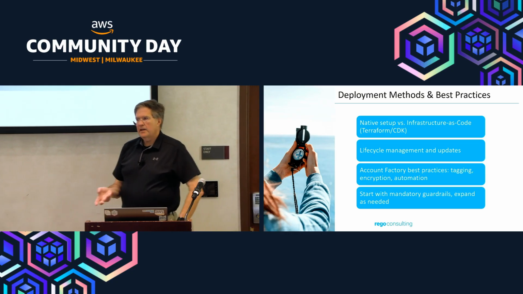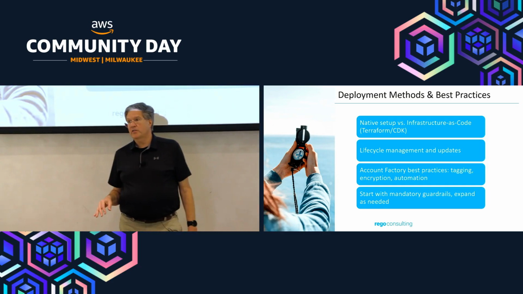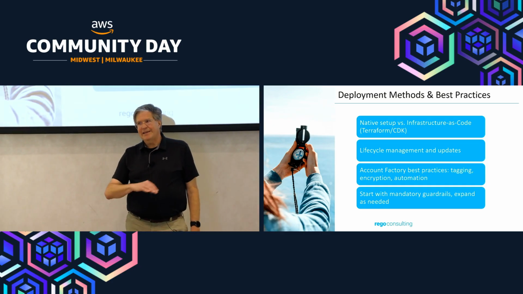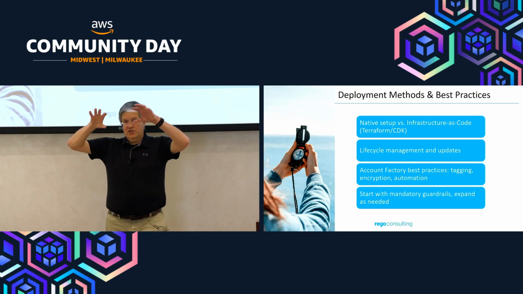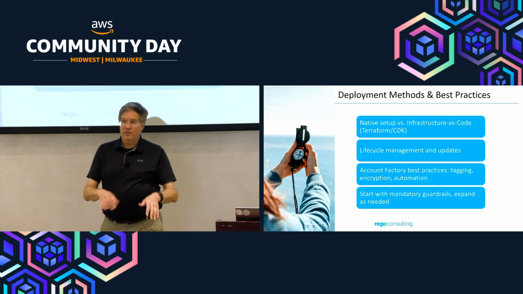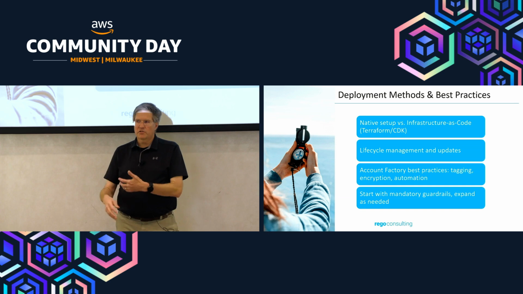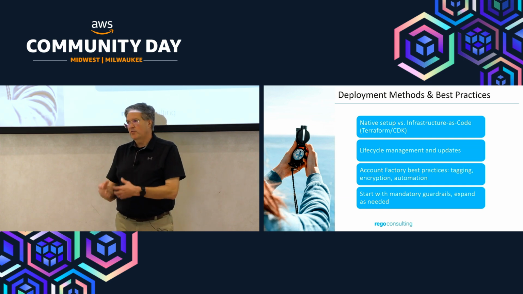The way that we recommend when you go to Control Tower is there's a set of mandatory guardrails. Start with those. Don't deploy any other guardrails at first. The first thing is just get your accounts organized and deploy Control Tower, which will deploy the mandatory guardrails. Now you can develop a guardrail or control strategy and begin to add them by OU.